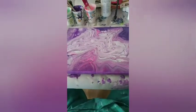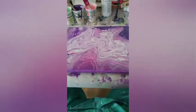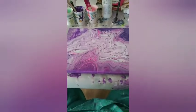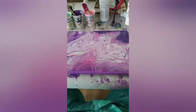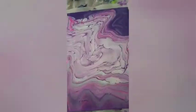Always remember that this painting is always done in the love, for the love and in loving memory, I guess is the way I need to say that, of my sweet daughter Chelsea. And I did this on Mother's Day, and I believe she would greatly approve.